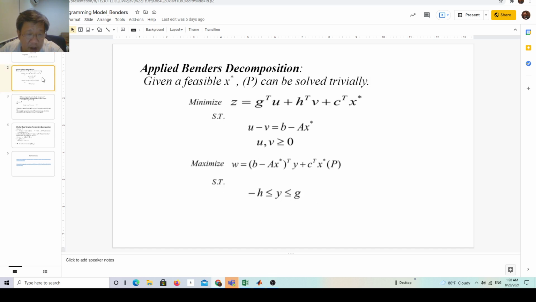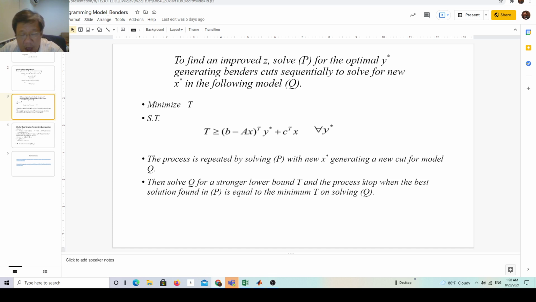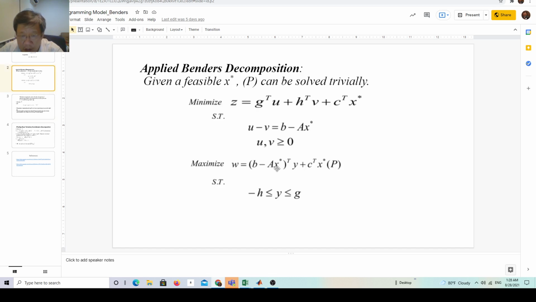So our question is, when you apply the Benders decomposition as an iterative process, for each iteration you get the new y star, which is the dual variable for the decomposed problem. I mean, you already identify x star, so you get a new y star by solving the decomposed problem once you partition the x variable out and solve the remaining u and v.